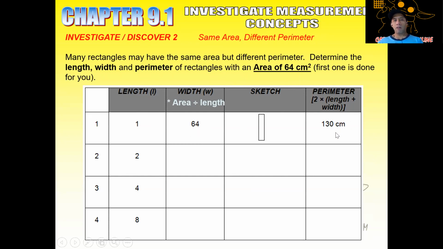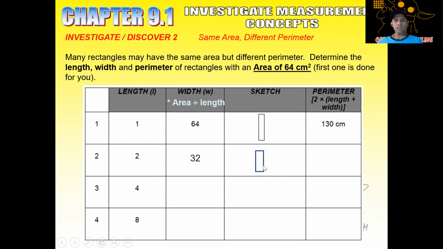Now, the perimeter itself is using the formula for perimeter, which is what we saw in the last screen there. And basically what we're going to do here again, if you put a length of 1 and the width of 64 into the formula for perimeter, you will discover that what you have there is 130 centimeters. And we're going to see that calculation in full steps there and then for the next one. So for a length of 2, to determine the width, you're going to take 64 and then divide it by 2. So 64 divided by 2, that's going to give me 32.